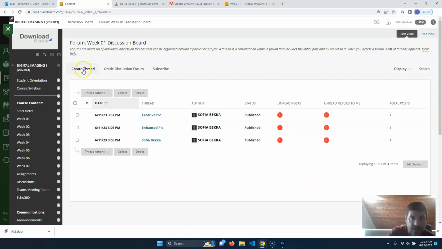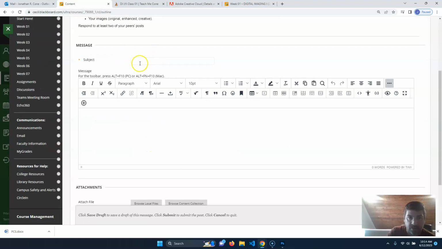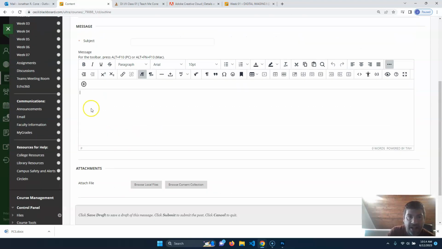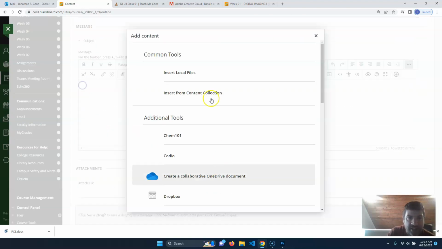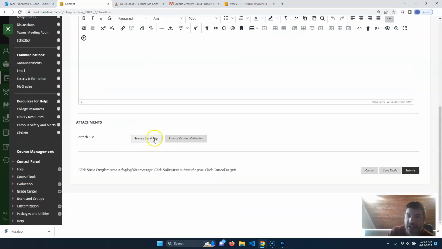So if I go here and we'll create a thread, you type in maybe your name, type in your responses here, and then I think you can click on, is it this one? Yeah, you can add content, and then you can add an image right inside of this, or you can do an attachment this way. Either way, preferably, I personally don't care, but it'll be easier if you could use JPEGs instead, so that people can automatically open them instead of having to open up Photoshop, just because it takes a little bit longer. It's not super necessary, but it would probably be better. So you'll click on those and you'll hit submit.